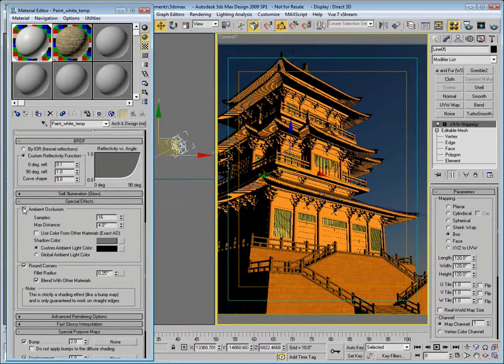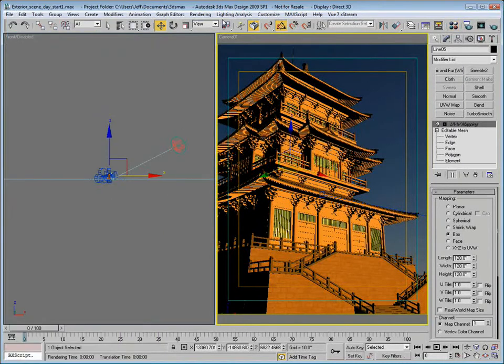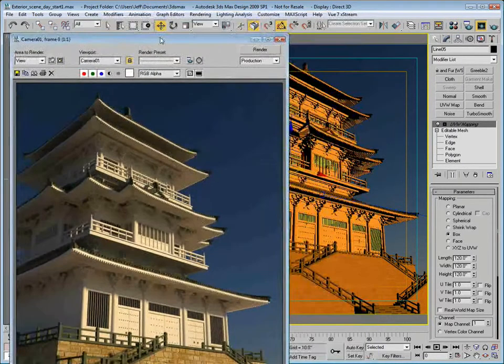So what I'll do is enable ambient occlusion, and I'm going to send this out for a maximum distance of, let's say, 16 inches, and I want to increase the samples, let's say something like 32. Let's make that 24. So what this is going to do is measure out 16 inches, give some occlusion with that distance, and that will bring out some of the details here. What I'll do is put the original render here in the RAM player.